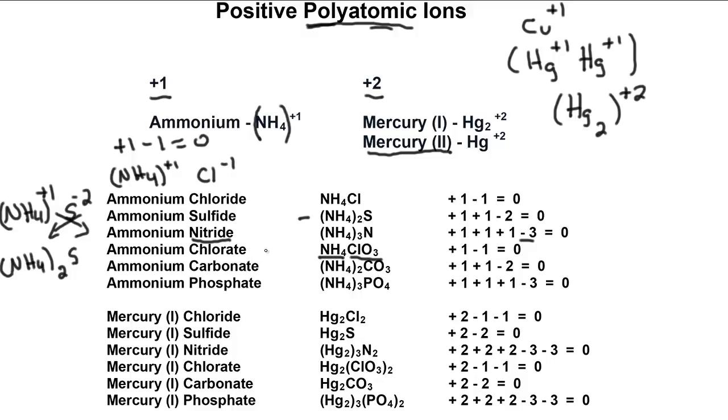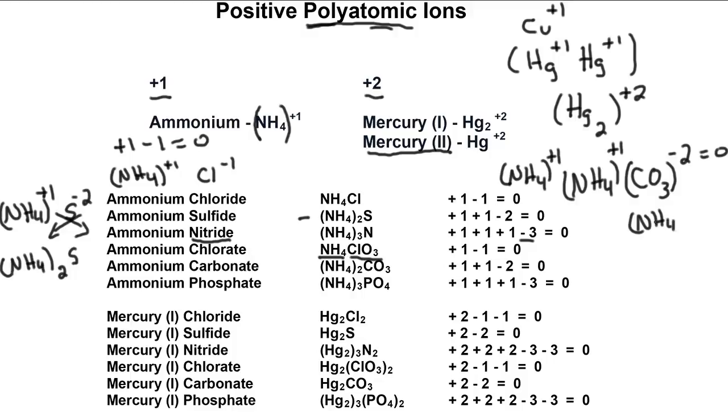So let's move on to polyatomic ions with other charges, like carbonate. Carbonate is CO3, and the whole thing has a -2 charge. So ammonium, NH4, is a +1 charge. So ammonium carbonate, we still have to get to 0. So I'm going to need another one of those ammoniums, NH4, over here. I'm going to need two of those ammoniums and one of the carbonates. So we're going to get NH4, and then we're going to have subscript 2, CO3, ammonium carbonate, right here. Okay, good. Just like we got.